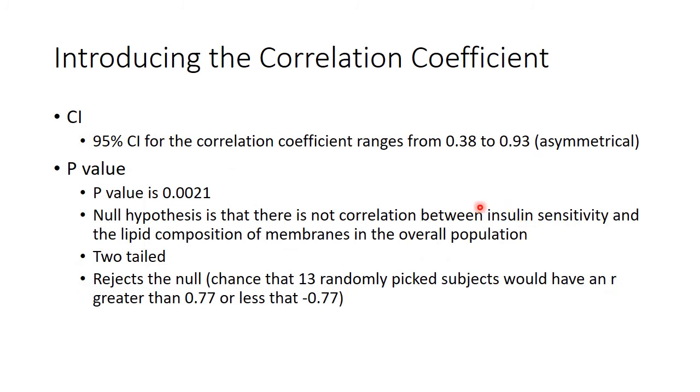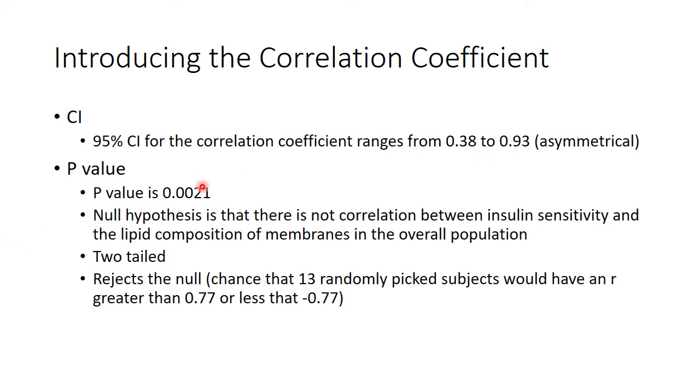So when looking at this, we'll see that the 95% confidence interval for the correlation coefficient is going to range, in this case, between 0.38 to 0.93. Again, notice these can tend to be asymmetrical depending on how the data lines up. But because it does not include 0, because 0 would mean there's no relationship between one variable and the other, we can say that yes, this would be statistically significant, right? So there is some degree of correlation between these two values.